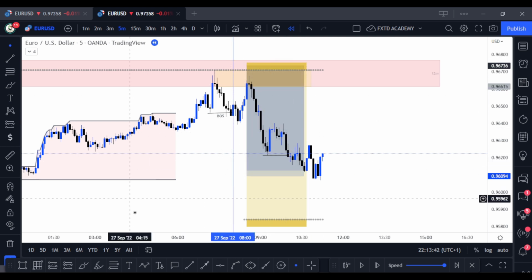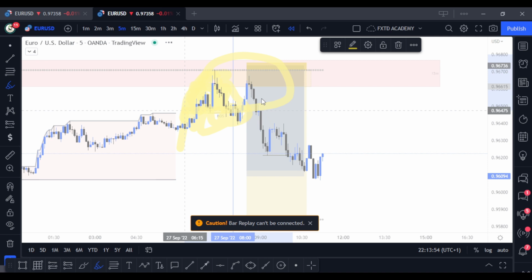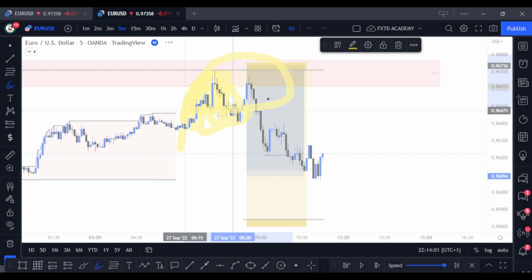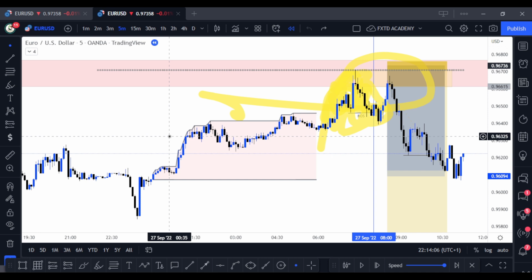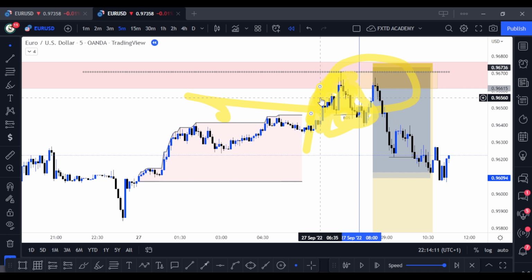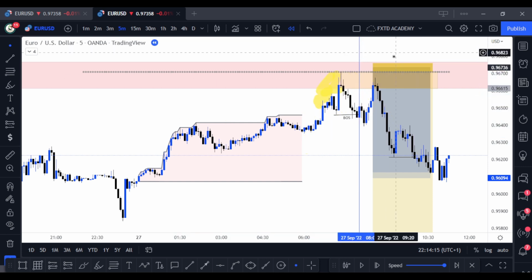So you see why. Instead of wasting all your time before, usually if you are taking a trade around 7 a.m. GMT plus 1 time, you're actually wasting your time, unless you are not trading ICT. But if you are trading ICT, you are usually wasting your time. So you just simply wait for price. That's what is called timing. The ICT timing, the ICT key zone, whatever you want to call it, but basically that's the concept. You just have to wait for a specific time for you to enter trades.